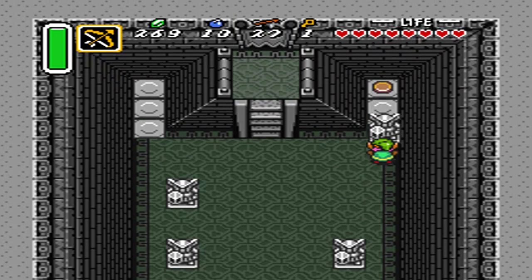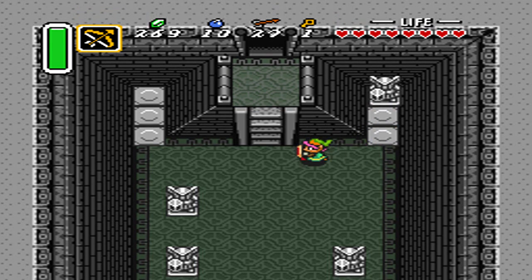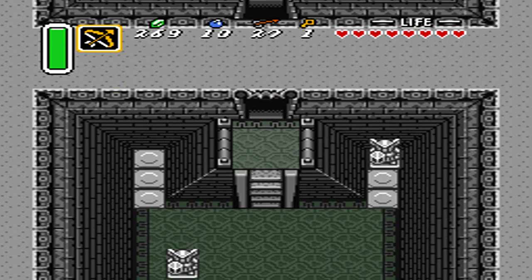In this room, open up the right side of skulls in order to find the button, and then push the top right statue onto that button.